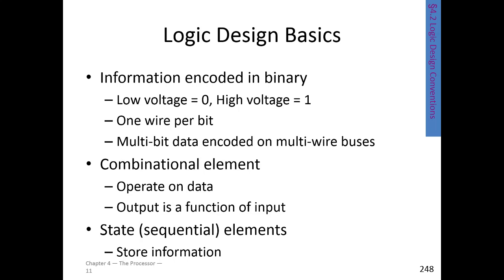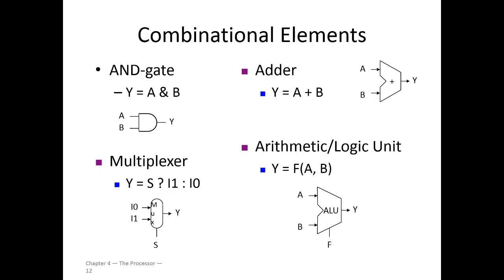We're going to divide logic for simplification into two types, combinational and state, or sequential. Combinational is where operations are being performed on existing data. State is where there's stored information, so it's reading or writing information. Here's a pseudo Boolean arithmetic representation of the gates we looked at earlier. You see the AND gate, A and B, then the output and what the formulas look like.